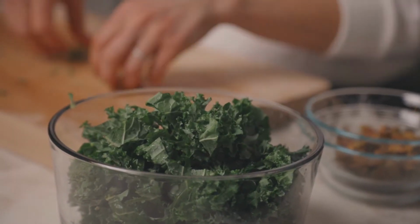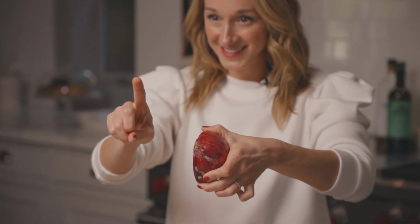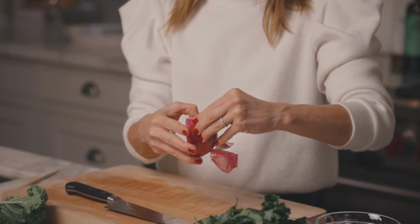Okay, so the last two things we need to chop are the red onion and the pistachios. So what I have here is a red onion, which I've simply cut in half through the root, okay? That's the key. And then I've chopped off the other side. That was not the root. And that helps me gain easy access to peeling the outer layer of your onion.